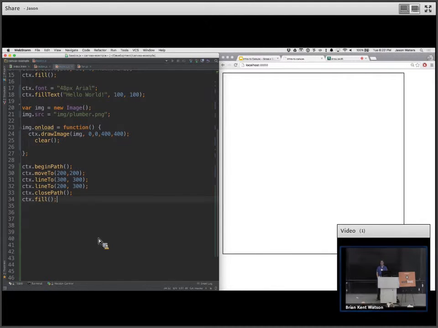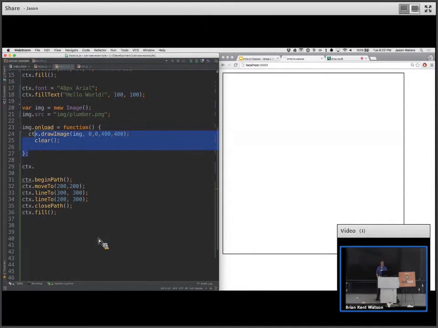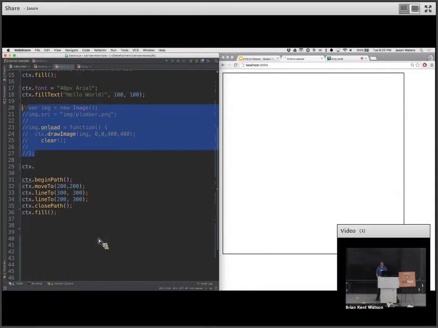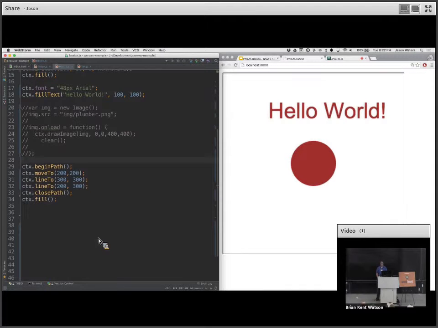Anybody know what this is going to draw? Apparently nothing. That's cool. What? Oh, I bet you it cleared it because of this. I'm going to just... There we go.